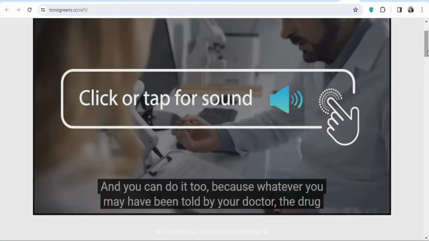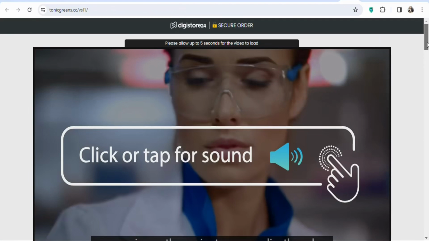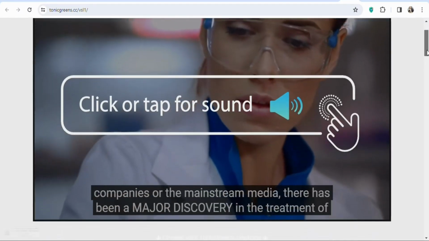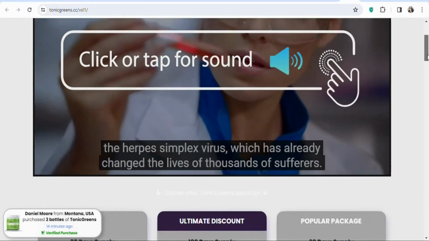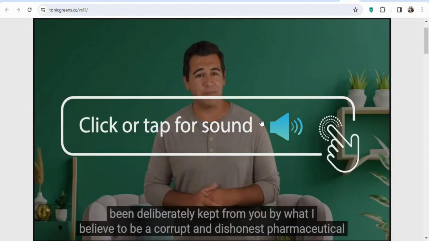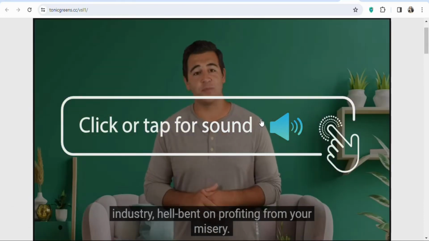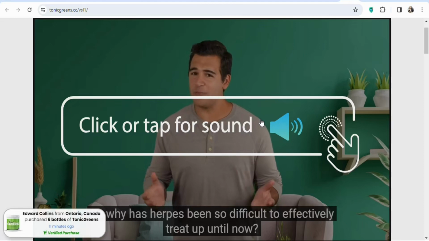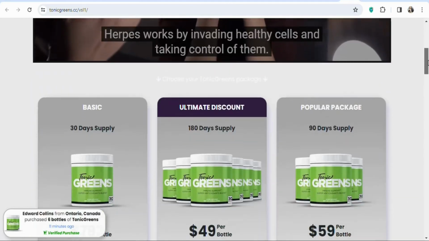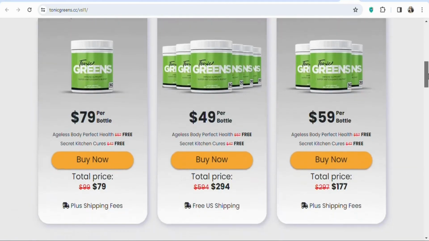Once you click on the sales page, you are going to see a page like this. This is the first page that your potential visitors are going to see before they decide to purchase the product. You can see right here, they have a video that your potential customers can watch to get more information about the product before they purchase it. As you scroll, you can see many other details about the product.